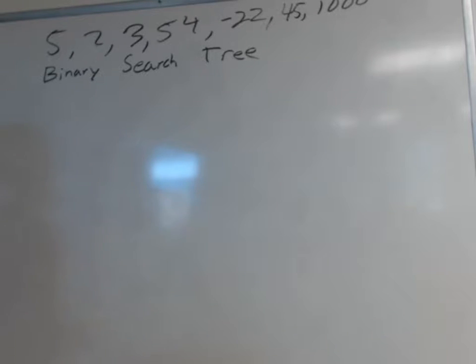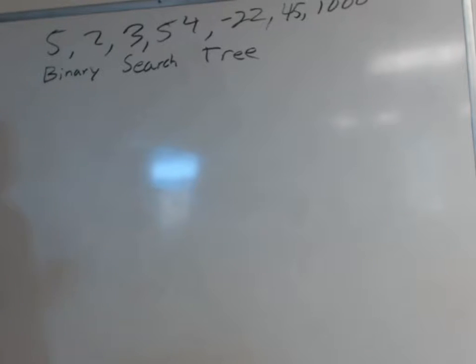Yes? For the first one in the tree, would you want it in the middle of your data set? You're talking about the binary tree? Yeah, because if you say everything to the left is less than, everything to the right is greater than, wouldn't you want it in the middle? Yeah, you'd want to pick the middle one up top, but you can't always guarantee that. We're going to get to that a little later. It's actually going to be your project about balancing it, because that is a very complicated operation. But we're going to start back with just simple ordering.